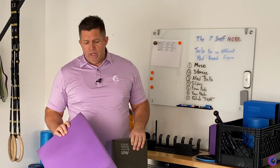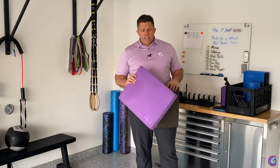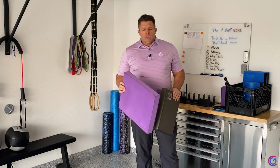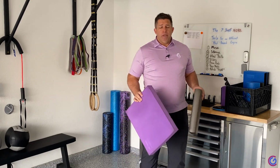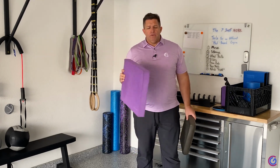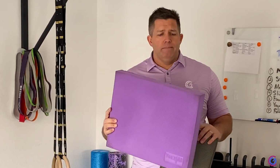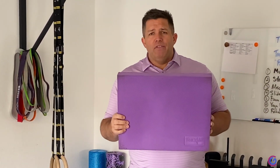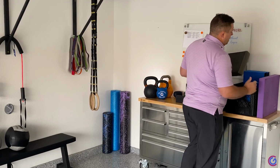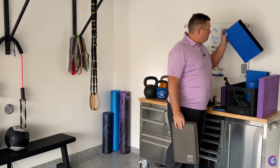Couple tips. Number 1, I always buy colored pads, bright colors, not black. That's because when you have a mat down there and black flooring like I've had at my gym, some folks won't notice that there's a pad laying there and it becomes a tripping hazard. So I always get bright blue, bright purple, whatever color they have other than black, okay? So I like this purple one. Now, for a long time, I used this size. I thought this was the best. But I'm slowly becoming a fan of a little bit smaller of a pad because most of what we do on it is kneeling. So this size is fine, and I found this one on Amazon.